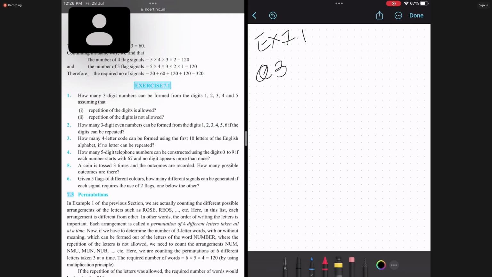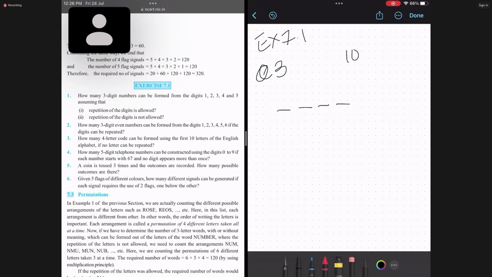We are on to question number 3. How many 4-letter codes can be formed using the first 10 letters of the English alphabet if no letter can be repeated? Correct. So that is what we are going to see now. The code that we are forming is 4 letters long. Whenever you approach such questions, make sure to make these blanks as I'm doing on the screen right now. This will help you to visualize the solution better and arrive at the solution faster, because once you have filled up one place in the answer, you'll be able to think along other lines.